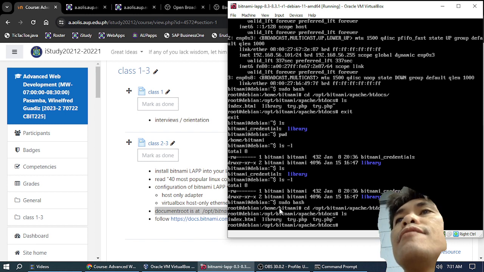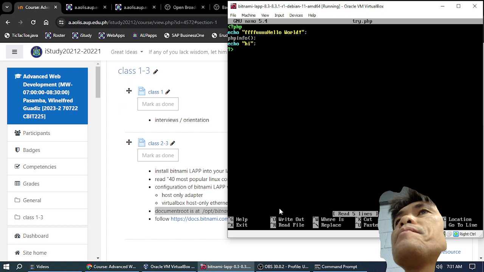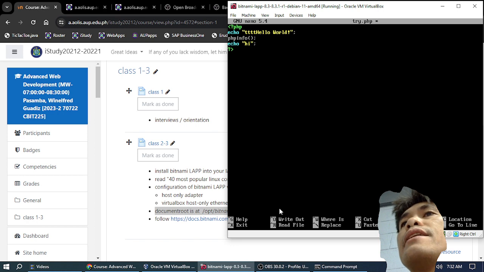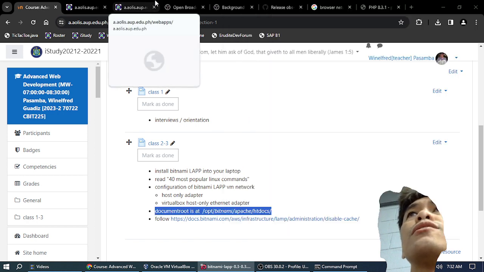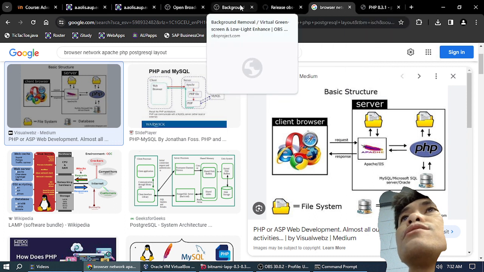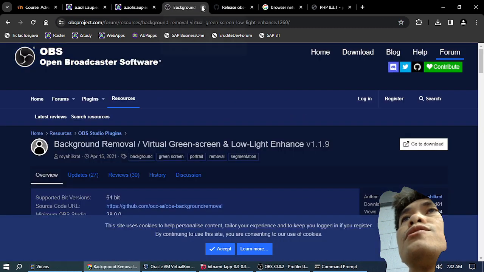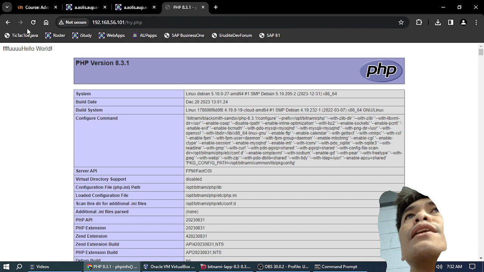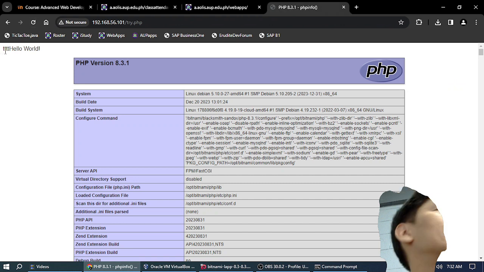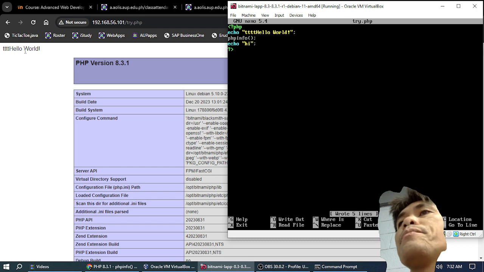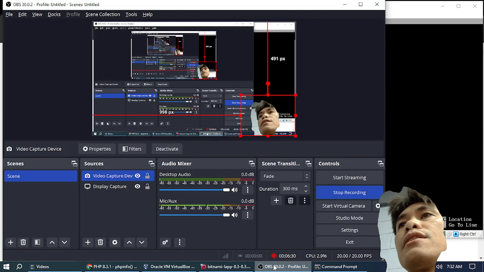And then I have my favorite editor that we used, what was this? Pico. Try.php. And then I type this, and then I can save. And then when I go to the browser, where is our browser? Try.php. Let me close this. When I click reload here in the browser, it's updated already.